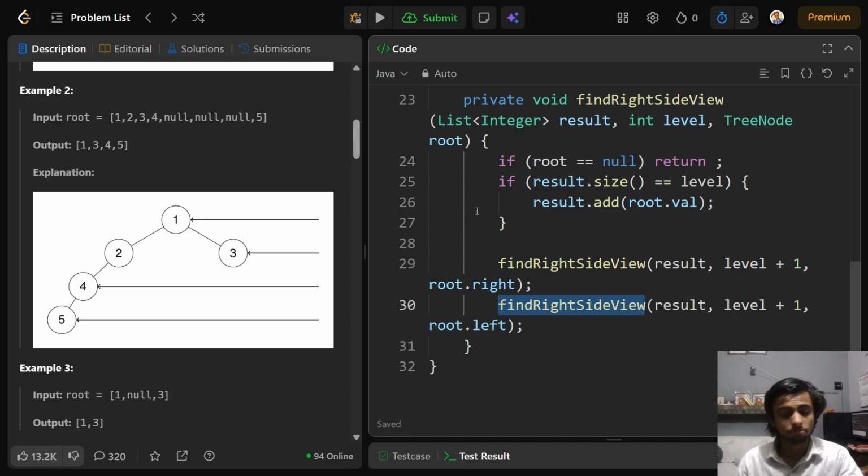I think I might have been saying level wrong. I chose like the worst variable name.